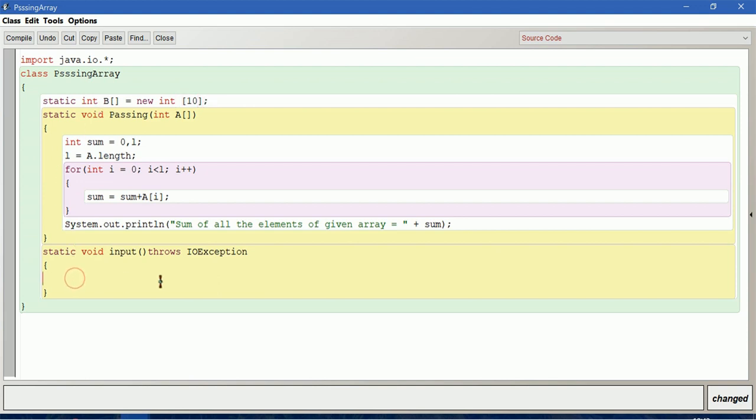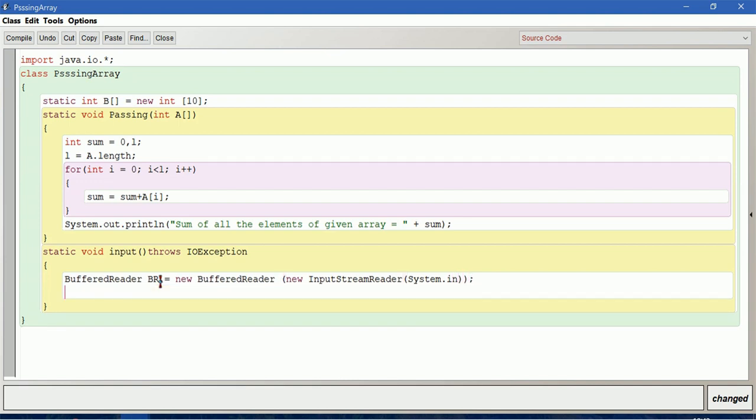Now to take input, let us create the BufferedReader object, new InputStreamReader of System.in, then we terminate.